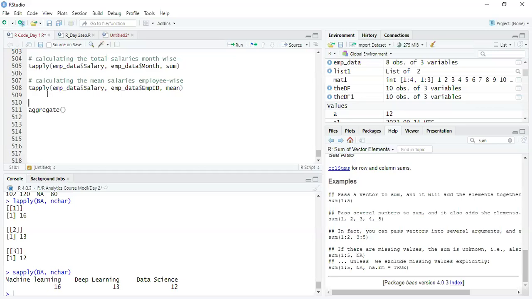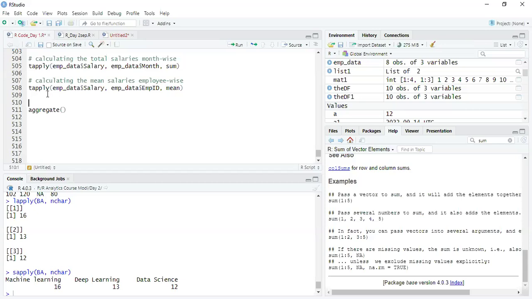If you look at the 508 row, what we found out is the mean salary by employee ID, or the 505 row, we calculated total salary month wise. So we used only one numeric column, salary, okay, whether it is month or employee ID, that is a factor column.